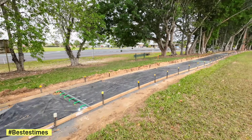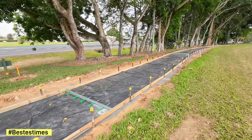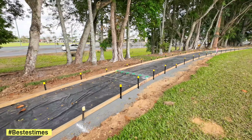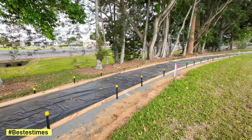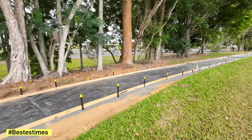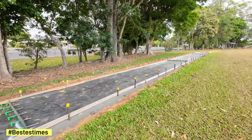People do ride out there, people do walk out there, like they do to Flying Fish Point. I walk out there now and then — it seems like a long distance but when you walk the distances I do, it's no more distance than this walk I've done today. It's tiring and it's hot, but it's doable. It's not safe at Flying Fish Point — even where the mangroves are, just before the big turn into Flying Fish Point, that footpath is on a weird angle for the drainage, which makes it very horrible to ride on or walk on.